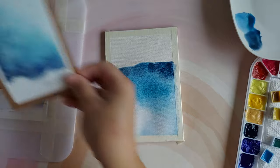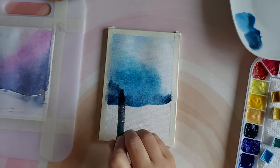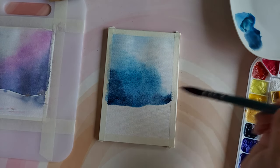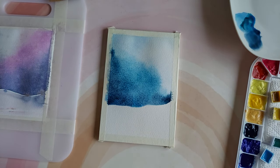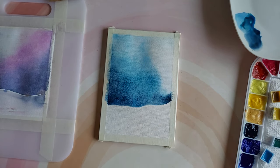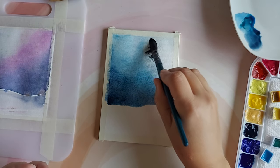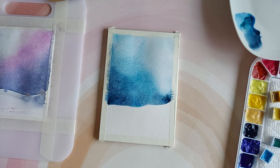I'm looking at this card right here. Oh gosh, that's gorgeous. Look at that. Yeah, I want the darker value to come up here. I don't mind that right there. To the manganese blue hue right from the pan. And then I want to leave that right there. Oh, that is just so lovely, I think.